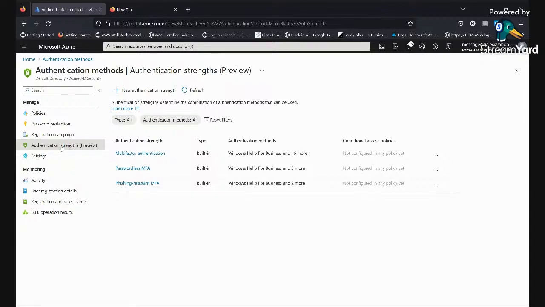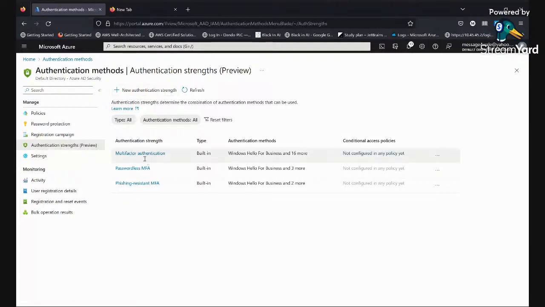So if you leave them at liberty to define what form of authentication they use to access your resources, that would even defeat the purpose of you having an advanced or perhaps secured authentication system within your environment, because users wouldn't use it. So what authentication strength does is, based on the strength of each of the authentication methods that are allowable within the Azure environment, you define which of those combinations users should use in different scenarios. So if you have critical assets that are meant to be protected with the most secure authentication method within your environment, then you want to identify the most secure combinations as the method of authentication.